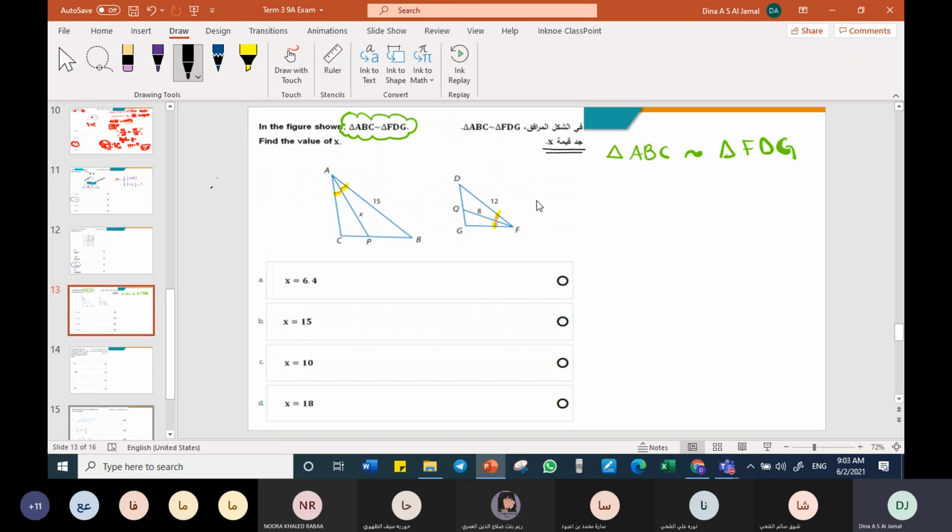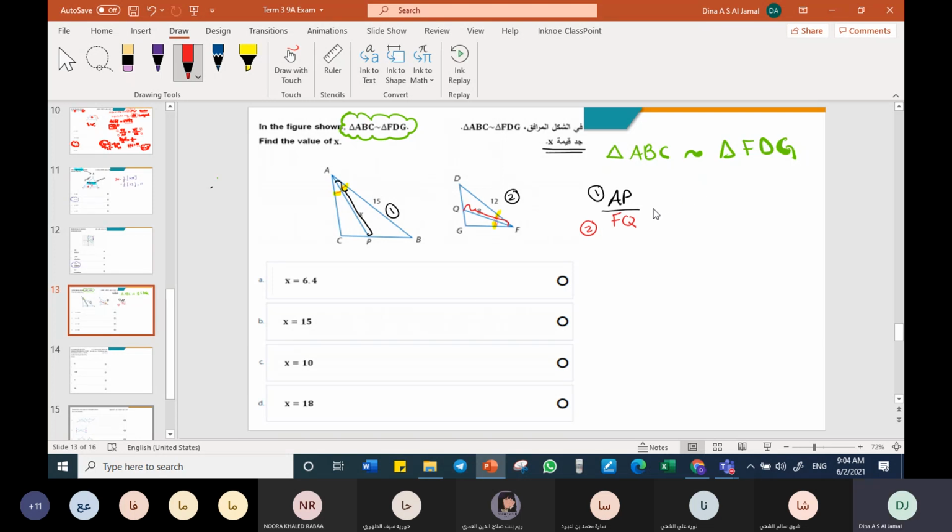So first of all, where will be my x? It is in AP. It is inside. Now, I have started from this one, then I will go there. So AP over. So this is my first one. Now let's go to the second one. What will be the side that is proportional to AB? Am I going to take 12? No. It is outside, so FQ.